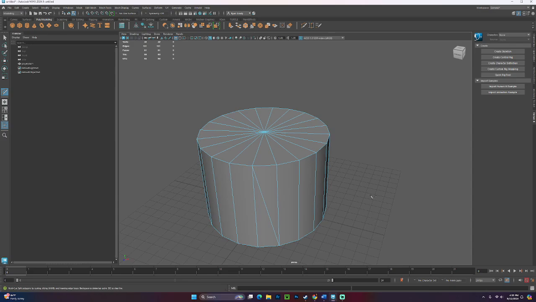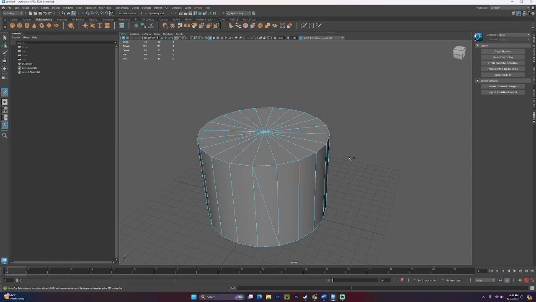Lastly, some software won't even accept triangles. So if I brought this super basic cylinder into ZBrush, we're in Maya right now, it would give me a warning about these triangles. Can I brute force it? Probably. But let's not try to brute force things, and model with quads.